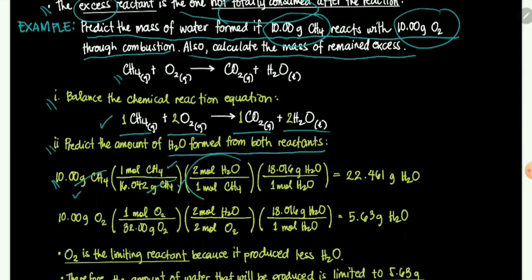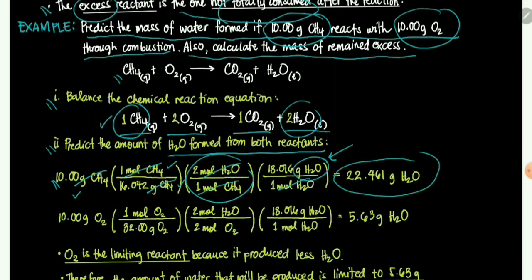Ngayon, gagamitin na natin yung mole ratio based on the balanced reaction. Okay, so 2 moles of H2O will form per mole of CH4. Okay, so makakancel yung moles of CH4. Okay, ang matitira ay moles of H2O. So na-predict na natin yung amount ng water dito in moles. Tapos, i-convert natin siya sa mass. So, to convert to mass of water, we have to multiply this by the molar mass. So, 18.016 grams water over 1 mole of water. So, cancel yung moles ng water. Ang matitira ay mass ng water. So, the answer is 22.461 grams of water after the calculation.